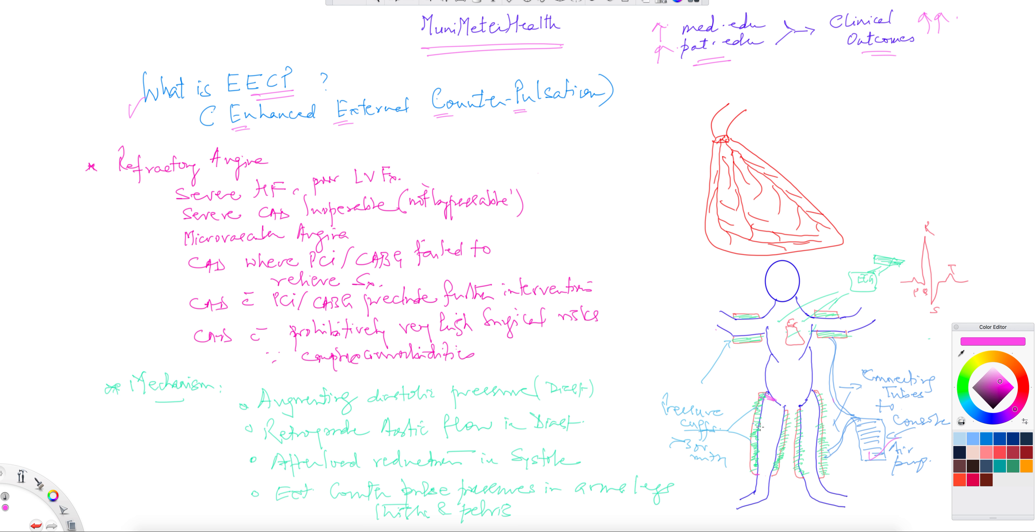You have cuffs also in the legs, starting from the pelvic area down to almost the shins, covering the thighs, the popliteal or knee area, and the calves. The machine pumps air and develops a pressure almost up to more than 300 millimeters mercury, nicely synchronized to the EKG.